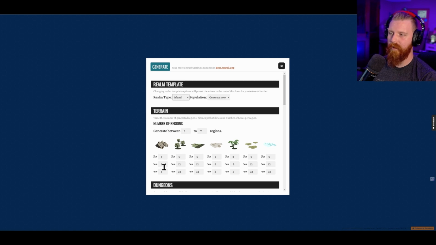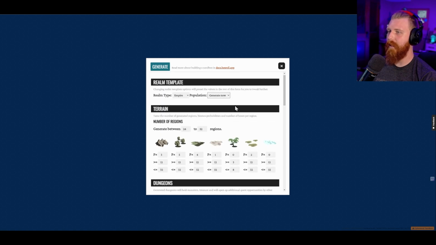So if you do island, it's like the smallest amount. It's greater than 3, but less than 8 of that. Mostly forested, some grasslands, yada, yada, yada. So there's island. You could also do empire, which is like the exact opposite. It generates 24 to 32 regions, and this is big. So we'll do this one to be fun. We'll just do the biggest one it makes. You can choose to populate the worlds later if you want to add your own population and stuff. But obviously for the contents of this video, that won't make a lot of sense. So we'll do generate now and see what it gives us.